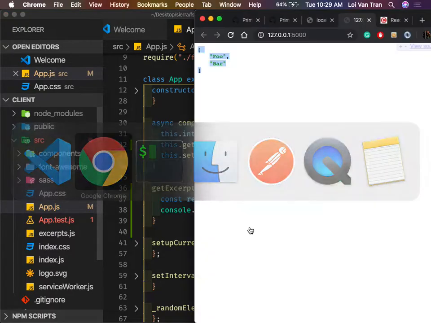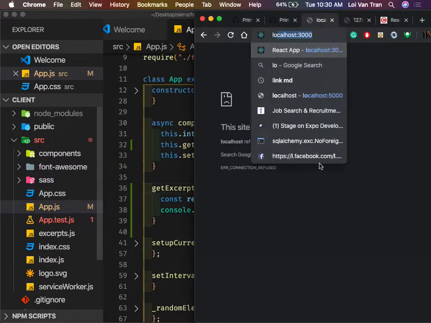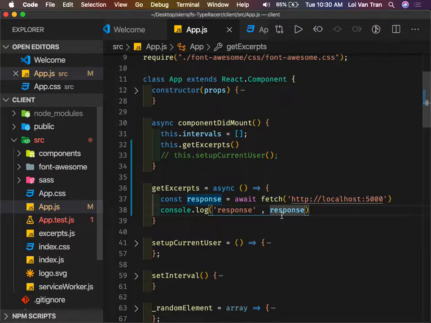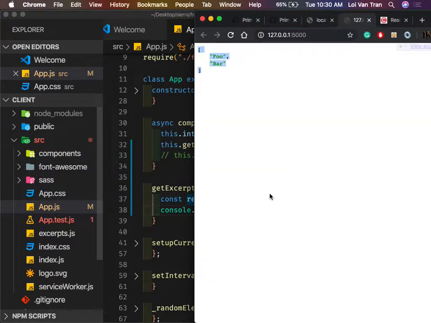Okay, so now let's go ahead and look at our local application. Oh, my bad. I'm going to go ahead and comment out line 133, okay? Because I don't want to get redirected. I just want to see whether or not I can get the data from the API. What's the data that we're going to get from the API, guys?